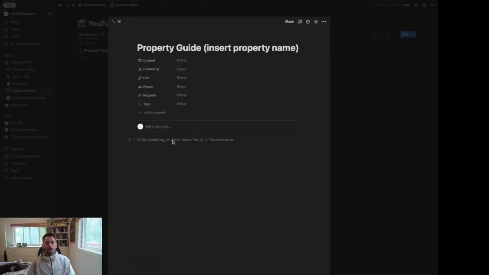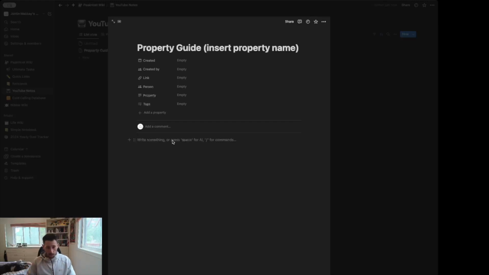Now, when we start in the body of it, we want to think of this as being the one-stop shop for this listing. So someone's going to be able to open this. Let's just say they've never, ever been to this property. They've never heard of it before. They should be able to open this and know pretty much 95% about what's going on at that home, the 5% being the exception of what's actually going on there today. So you want to put essential information, contacts, and any special instructions that the property is going to need.